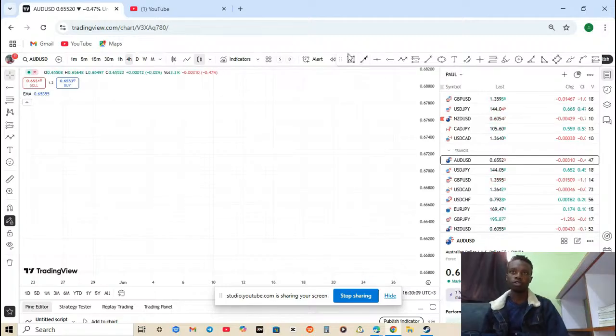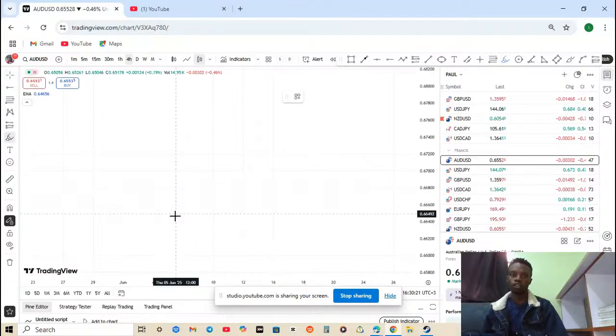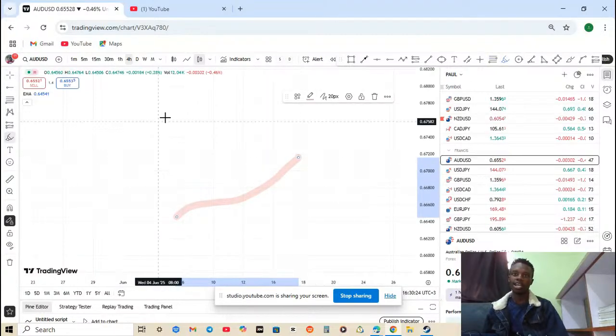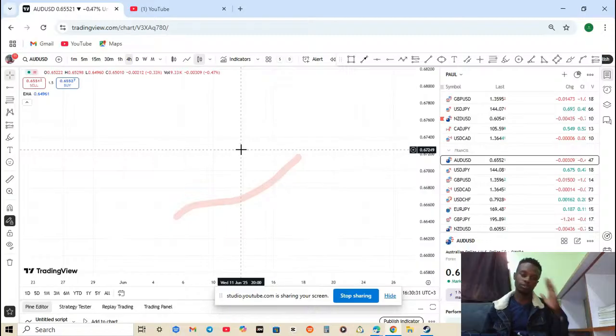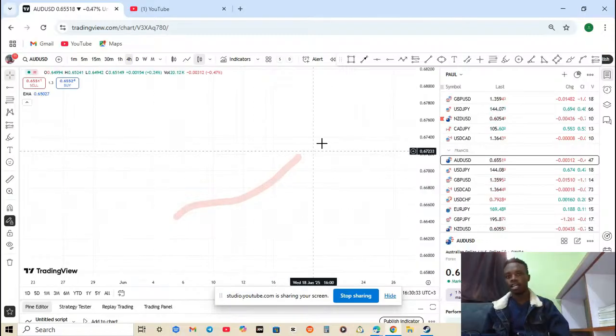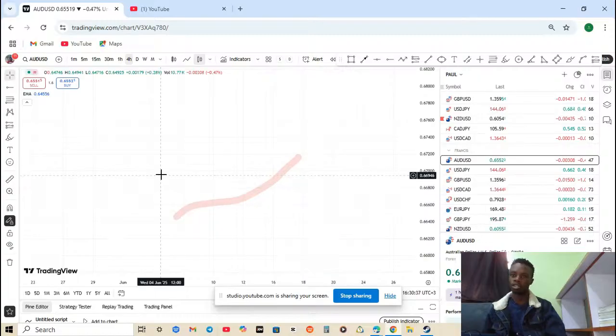So for me, I usually use two time frames: the 4 hours chart and the 1 hour chart. In the 4 hours chart, I look for only one condition. I want the market to have three consecutive closes above the 50 exponential moving average for me to look for long trades. If I'm looking for short trades, I'm looking for three consecutive closes below the 50 exponential moving average.